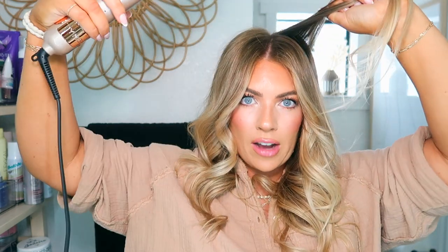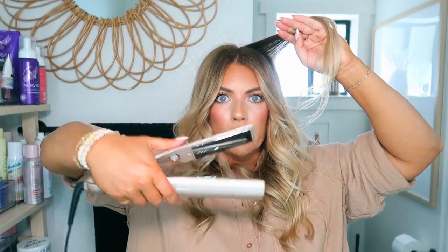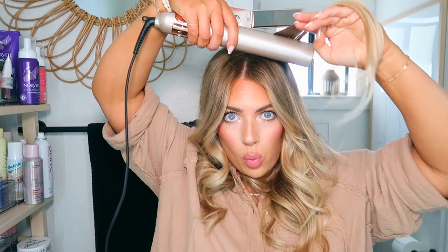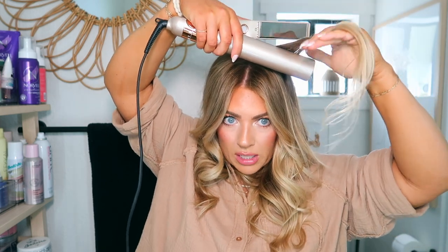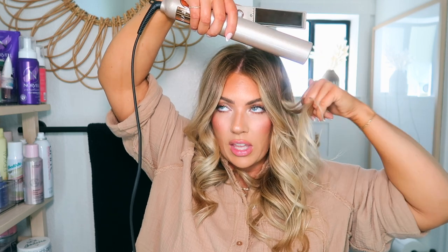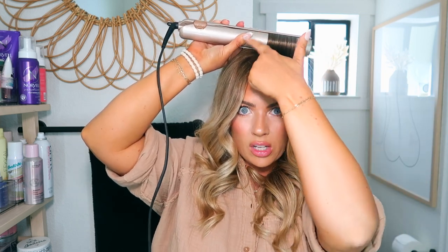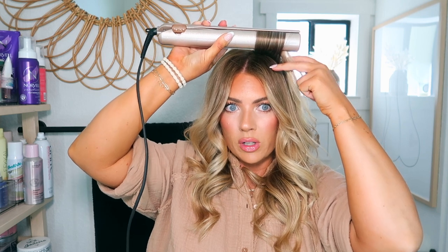I want to show you while it's off so I can really slow it down, because I'm obviously not going to hold this on my hair while it's hot forever. You're going to go in like this — your thumb is going to be on top when you're going in. When you're looking in the mirror, you can see your thumb, you can see the button, and you're grabbing it so you can see the plate. It's all at this angle, pointing more downwards on the left side of your head. You're going to grab the hair forward, put it in, clamp it, and then twist it so you're seeing your thumb, and pull it forward.